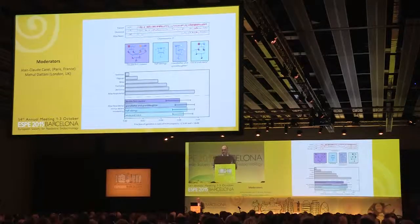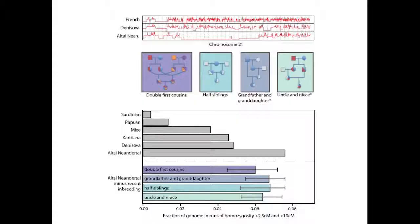Another interesting thing is that we now also have evidence of the social practices and structure of the Neanderthals. For instance, these are the Altai Neanderthal in chromosome 21 at top. You will see there are quite long tracks of homozygosity, which means that when you look at chromosome 21, of course we have two copies of this chromosome, one from the father and one from the mother. They should have some variants. They are not identical unless the copies you receive came from the same ancestor. And this happens in consanguineous marriages, where you get the copy of the father and the copy of the mother, maybe they came from the same grandfather, and then they are absolutely identical. And this translates into these long chunks of homozygosity.